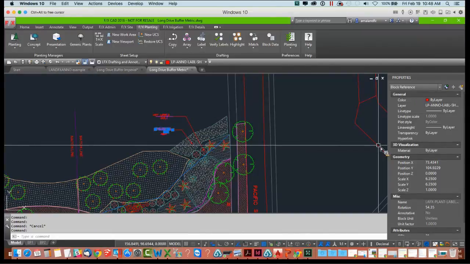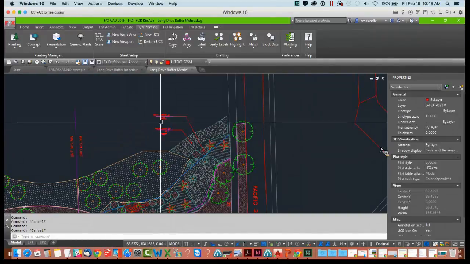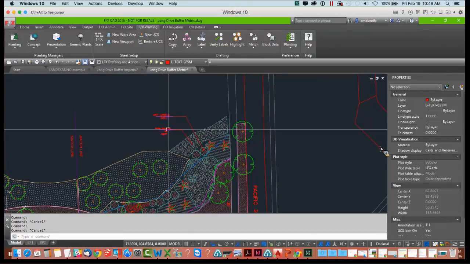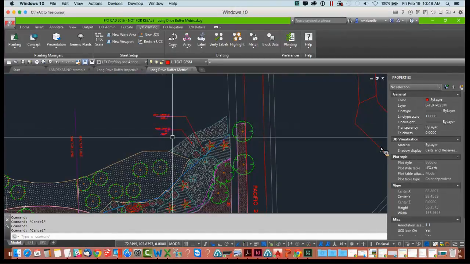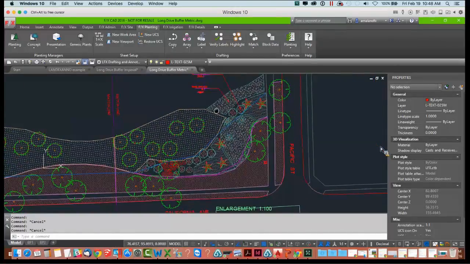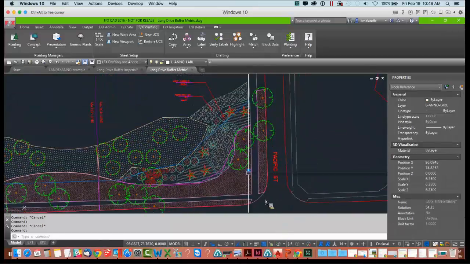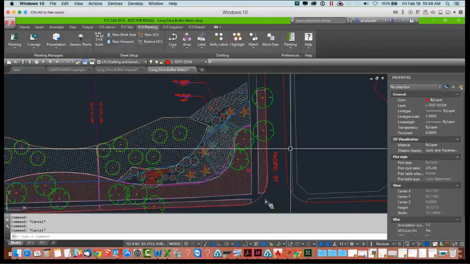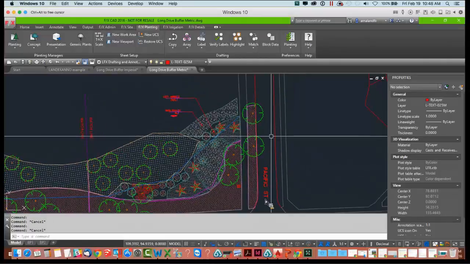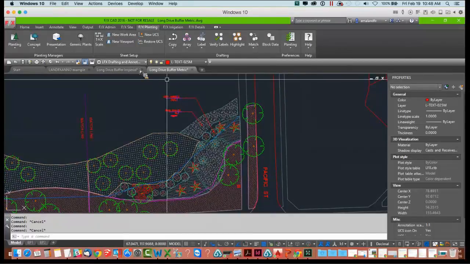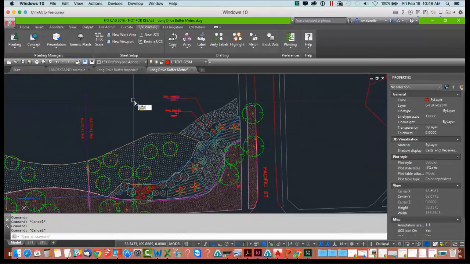Now I'm going to use QSelect to select everything at the old scale. It's only going to be this one because I only did one in here. Actually, it's going to get all the blocks. It'll get this block too, because that should be, yep, that's at 6.35. So I'm going to do QSelect, just like that.